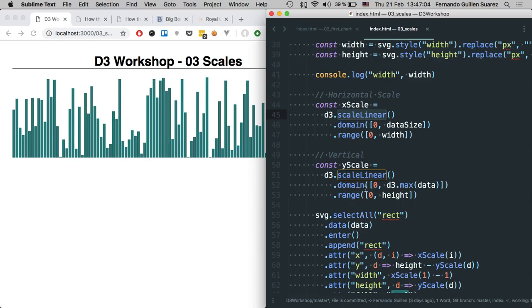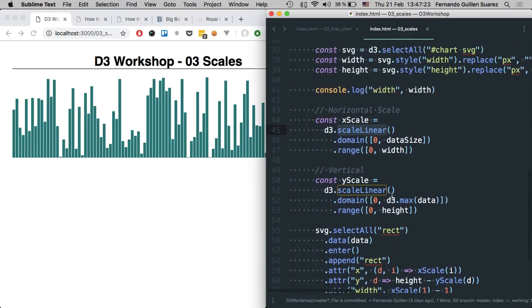My colors example before was an example of ordinal: one feeling is associated with one color, and there are no intermediate values. Or it can be a square scale, or logarithmic scale, or whatever. In this case, it's simple, it's linear.